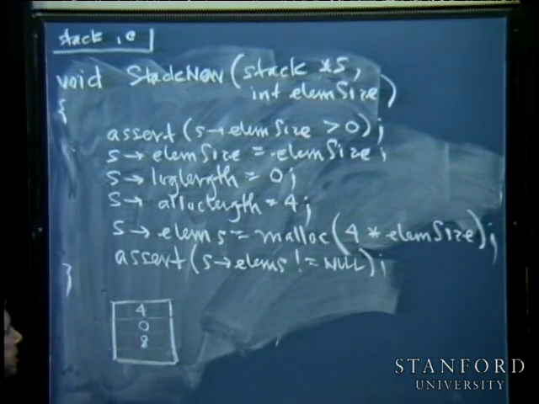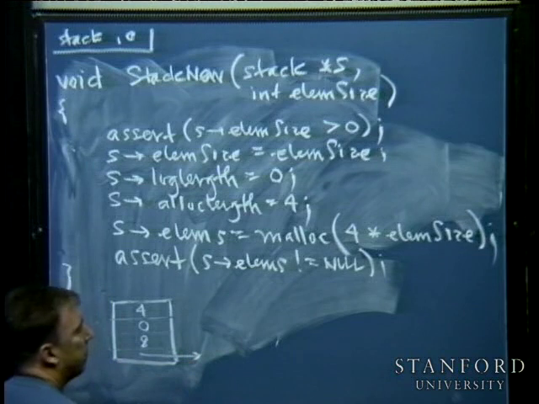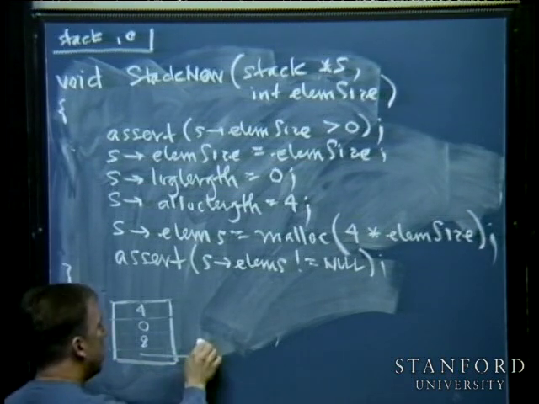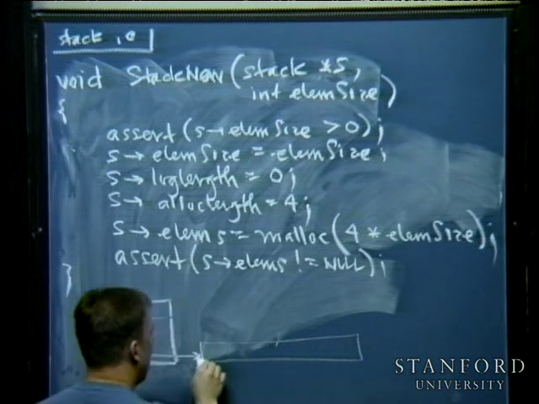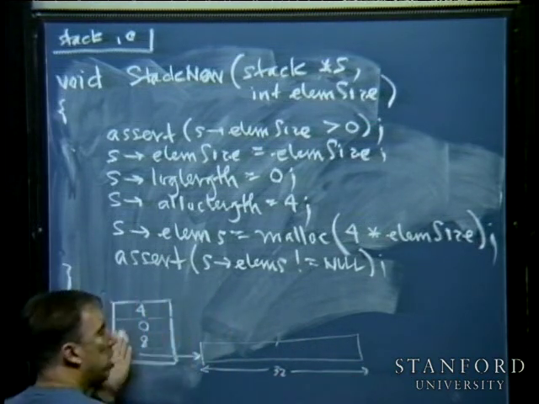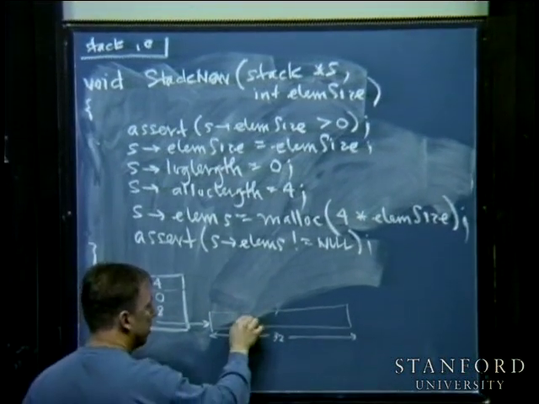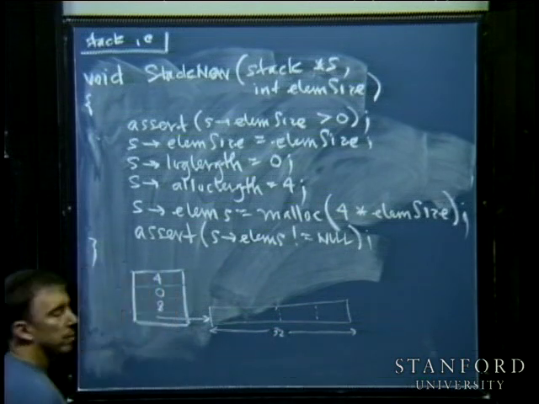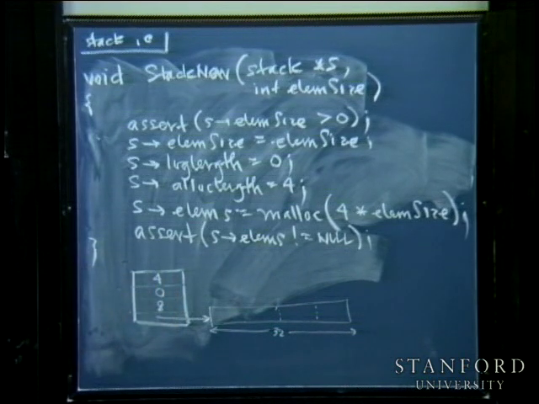The logical length is 0. I'm just making sure this is consistent with the way I've done this. That's right. And then I would set this pointer to the allocated space. As far as the stack knows, it has no idea doubles are involved. It just knows that it's a 32-byte wide figure, and it has all of the information it needs to compute the boundary between 0 and 1, 1 and 2, and 2 and 3. Okay? Make sense?